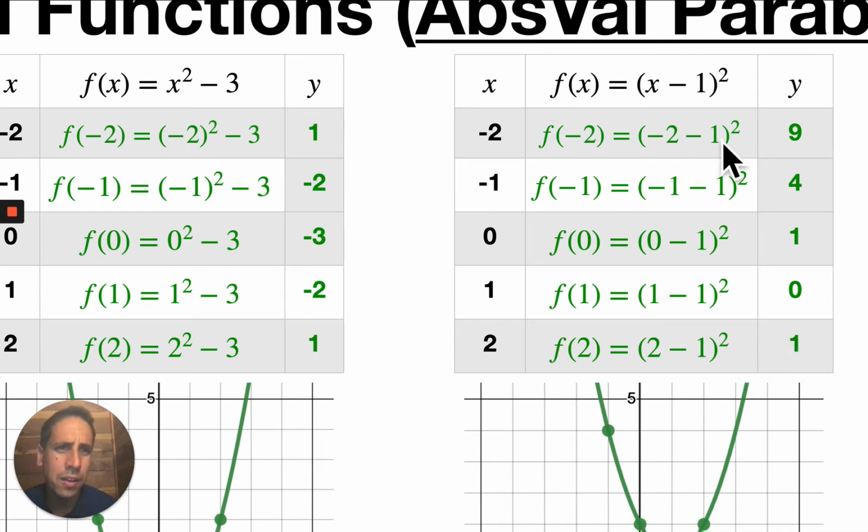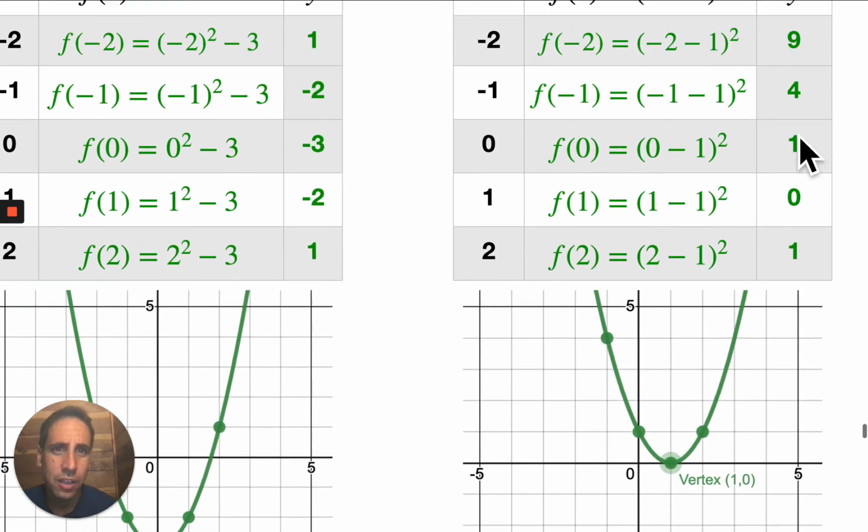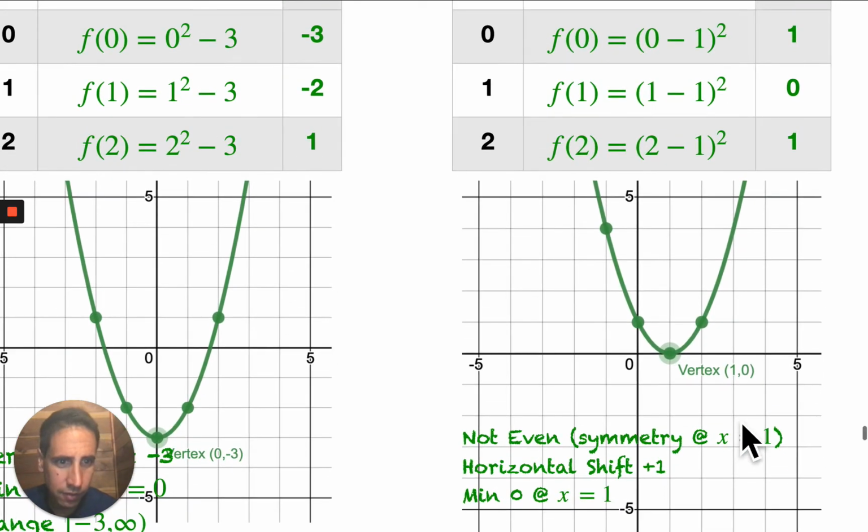Negative 2 minus 1 is negative 3. When you multiply negative 3 by itself, the negatives cancel out. You get 9, positive 9. Wonder what kind of effect it's going to have here. You take each one of these rows, you plot it here, and that's kind of interesting. It's no longer even because it doesn't have y-axis reflectional symmetry. There is symmetry, it's just about the line x equals positive 1 over here.